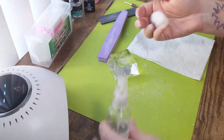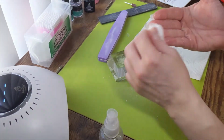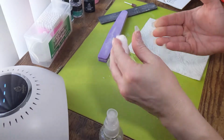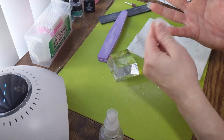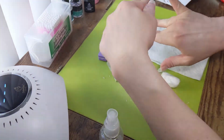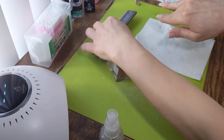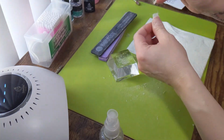Just alcohol here. Now I'm wiping everything down, getting that dust off my nails. Hopefully, I don't get a bunch of fuzz. But yeah. Ooh, that one's crooked. My fingers, I think, are crooked, so you know. I always have a fight with that. Okay.